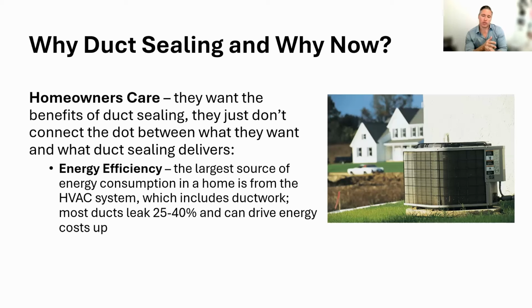When these systems are consistently oversized, or the ductwork's underperforming, or some part of that system is broken, these systems are not properly dehumidifying the house, and we're starting to see a tremendous amount of moisture issues. I would say 30 to 40% of the audits we did in the last 2 years have been moisture related. And if you look at all the homes we've touched, hundreds and hundreds of homes in the last 2 years, I would guess at least 60% of them were moisture related. And it gets to the system underperforming.